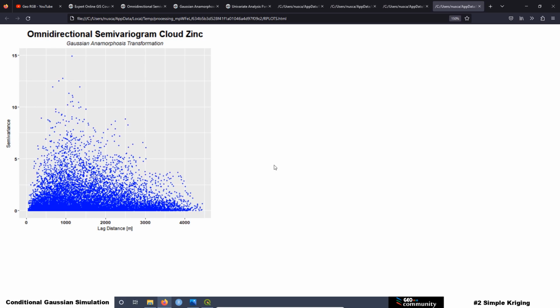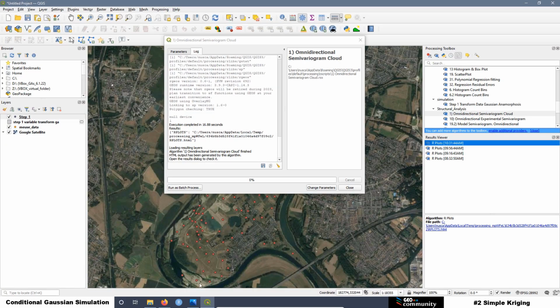Also, this graph is very interesting to identify if there is any cluster, and also if there is any outlier value. And in this graph, it looks pretty normal, pretty good, and I believe we don't have any of those things. Now, the next step is to see what is the structure of the variability in the data set. To do that, we are going to use script number 10.